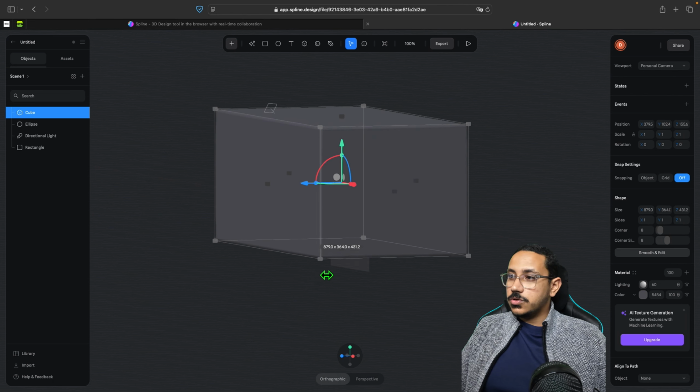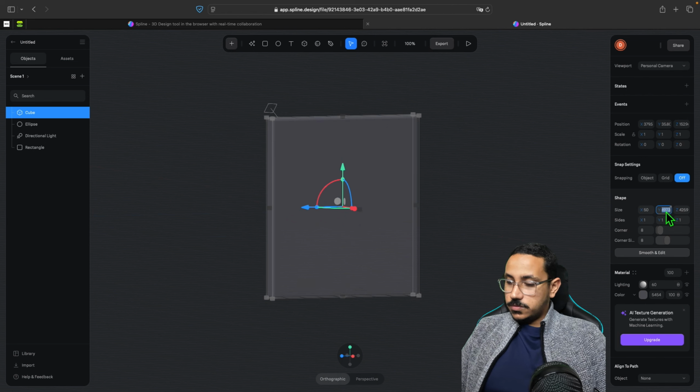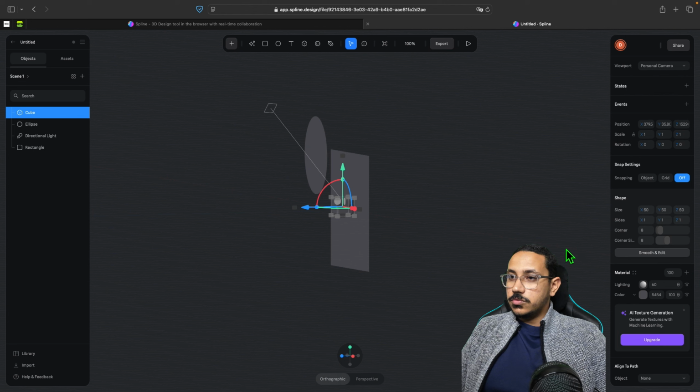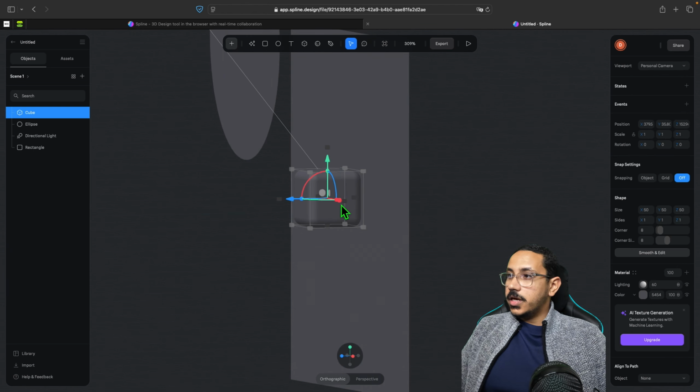And there is something here to know. You've got the shape itself, which we can see that we can control it using the size. So if I put, for example, 50 and 50, you will see that it has now become a much smaller cube. And I personally like using the sizing itself of the object to make it big or small, but you can also come over here and scale it.